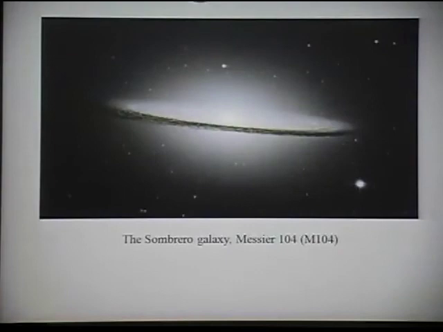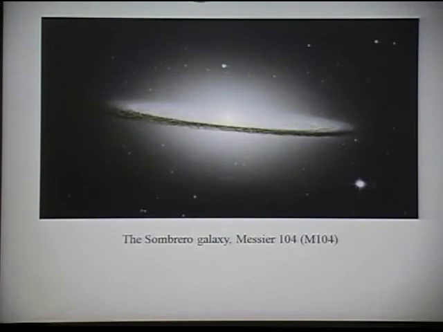This is the Sombrero Galaxy, M104. This is like our galaxy, but we're seeing it from the outside and we're seeing it from the side. So it's sort of like this cartoon, okay, with the flat part of the galaxy. The dark lane is because the flat part of the galaxy is filled with gas and dust, which blocks the light of the stars that's in that flat part of the galaxy. And that's where the newborn stars form.